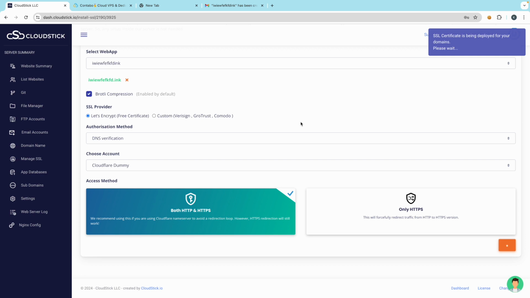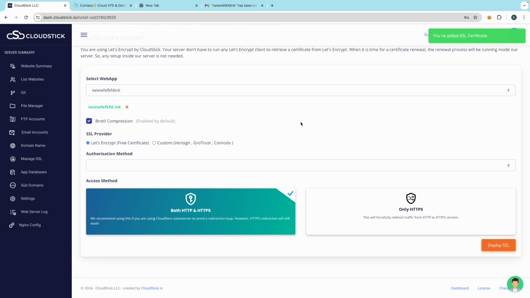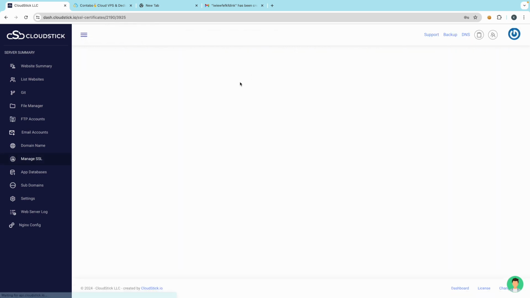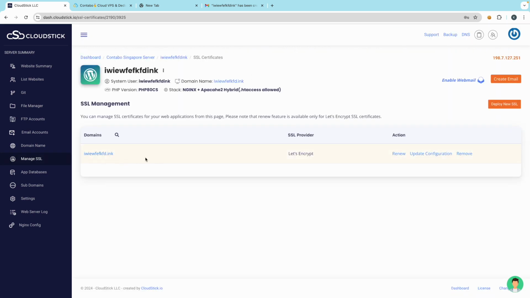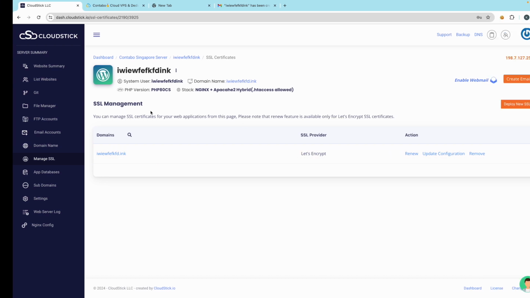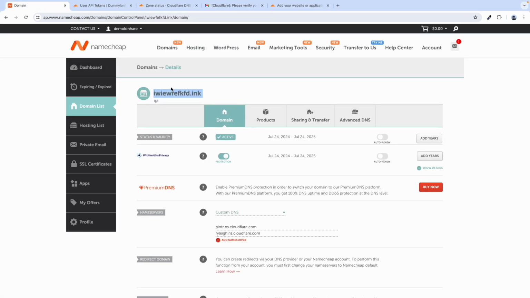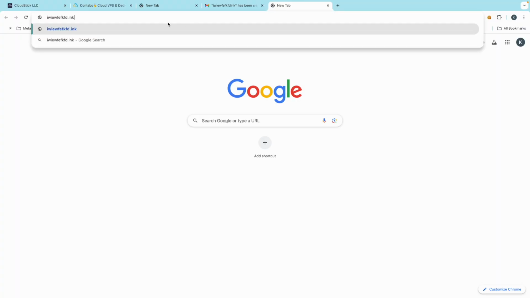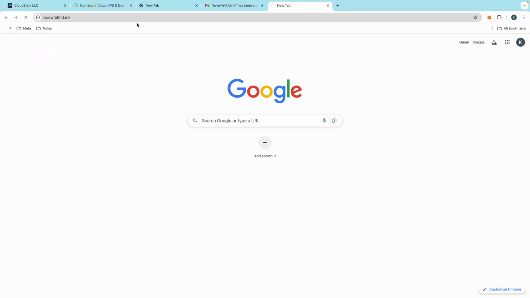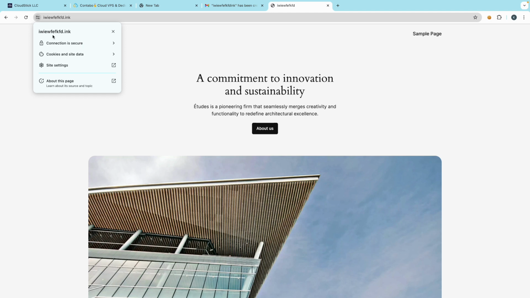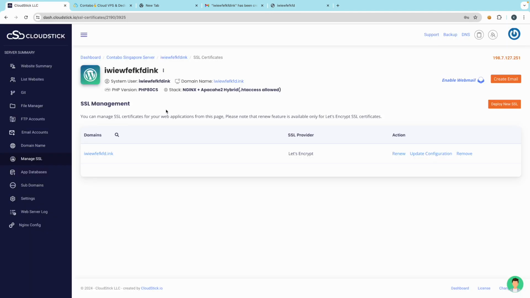I guess that's simple, easy, nothing complicated, and you can see you have added the SSL certificate. Awesome. Great, right? Now if you go ahead and try to visit your website, this is your domain name. Just copy the domain name, go to it, click enter, and you will see the connection is now showing secure. Awesome. Very simple and easy, nothing complicated. In this way you can deploy the SSL certificate.